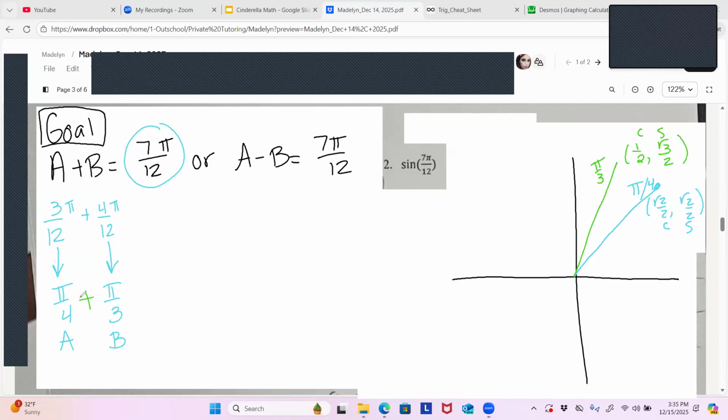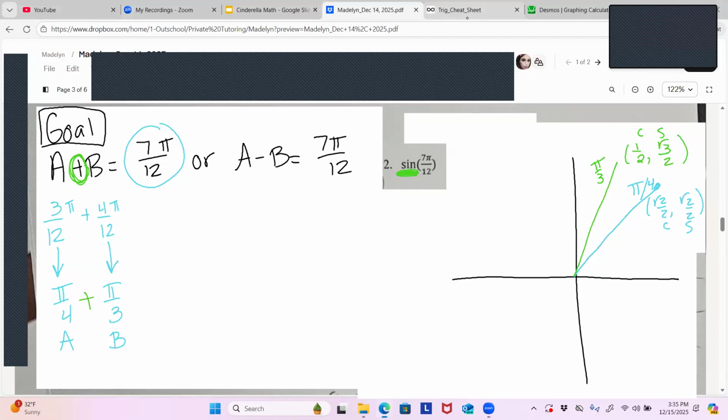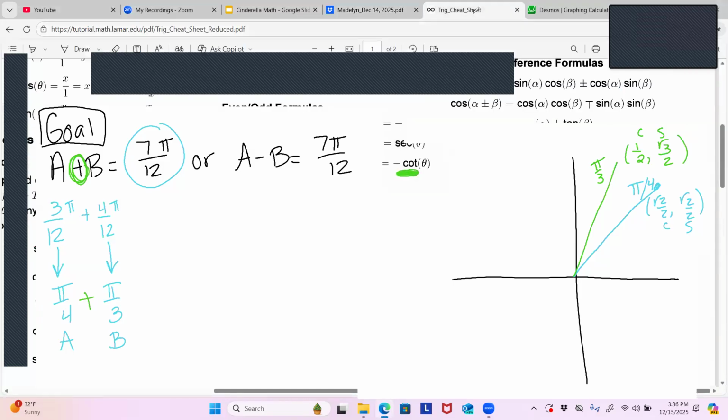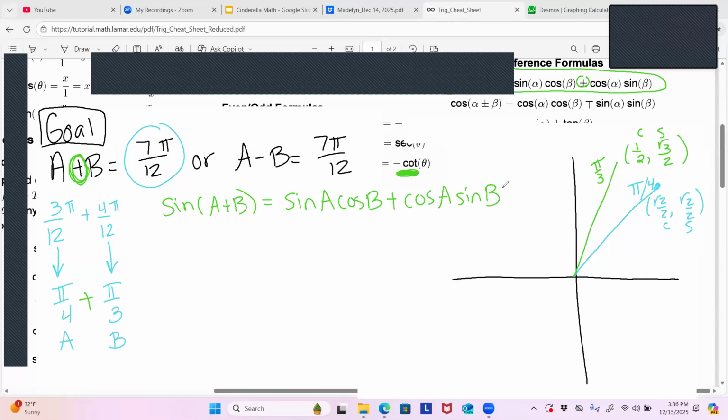It would still work. And we are doing a sine, because that's what the problem wants, and we found an adding. So we're going to go to our reference page, and we're going to find the formula for sine adding. Come back here. Right here, and we're going to follow the top symbols because it's sine adding. So sine of A plus B or alpha plus beta equals sine A cos B, and again, follow that top sign, cos A sine B. All right. So now we don't need the formula sheet anymore. Going back to the paper.